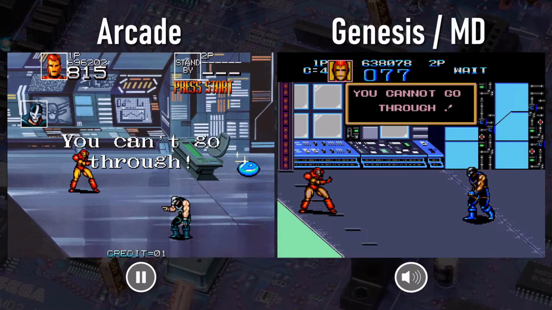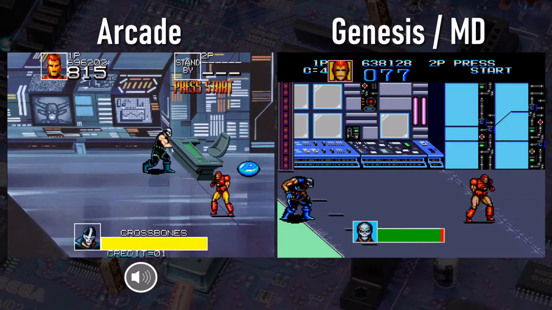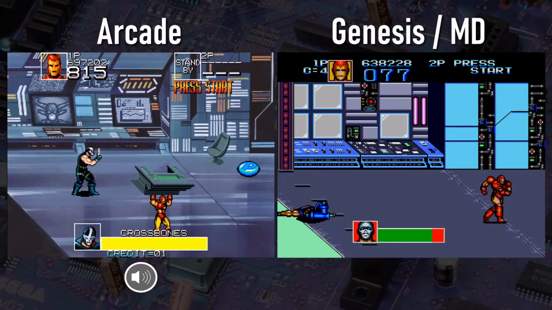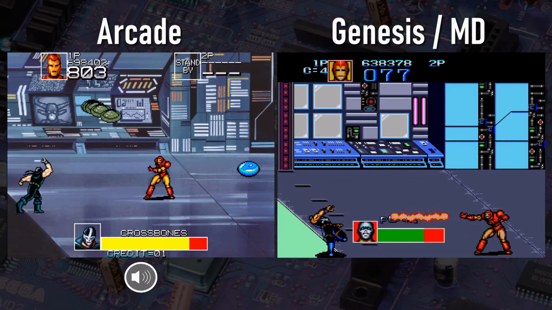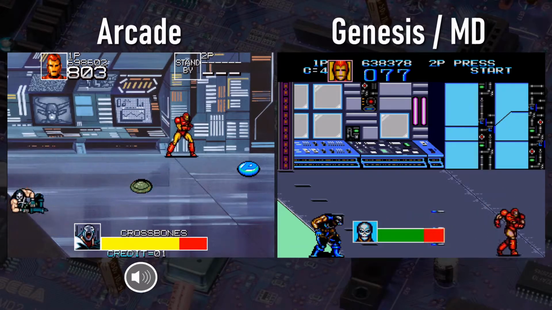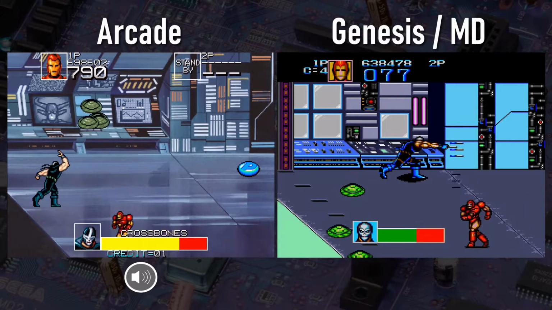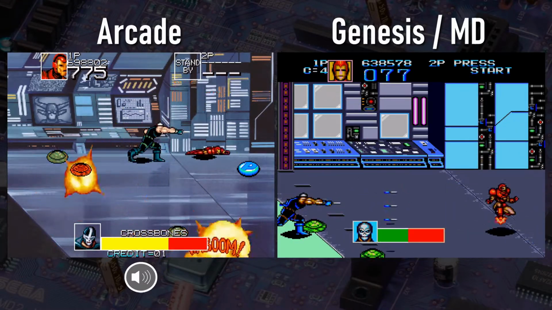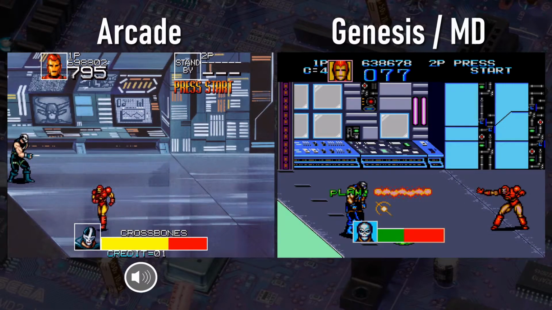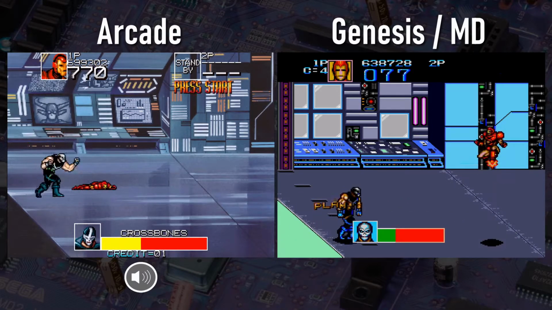And here's our Crossbones fight in both versions. And man, look at the difference in those character portraits. I find that in the Genesis version, the portrait for Crossbones looks kind of like Vision, almost. And speaking of Vision, did you see my video last week of Vision's weird walking animation on Genesis? I'll show it again maybe in the last segment here for a laugh.